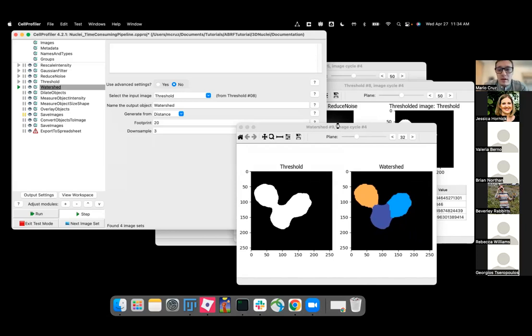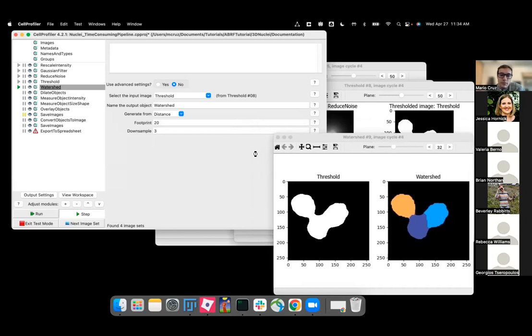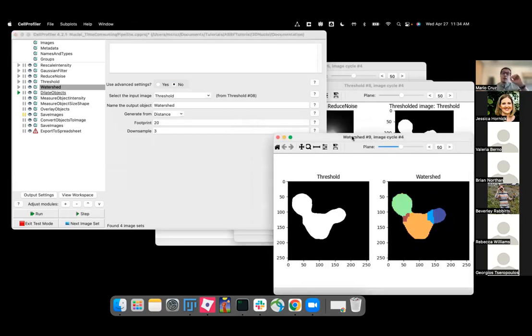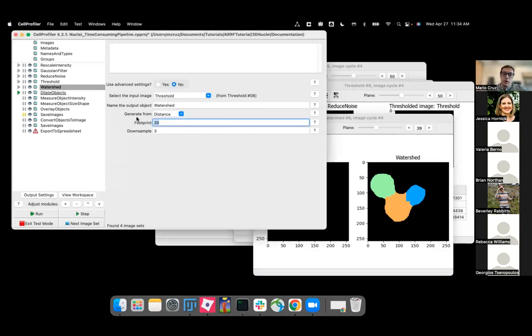And the down sample here is a way to down sample our image prior to the watershed procedure. This is good because if you down sample your image, the computational time will be lower, so you can improve the time of your image analysis pipeline. So I'm just coming back here to the original footprint.